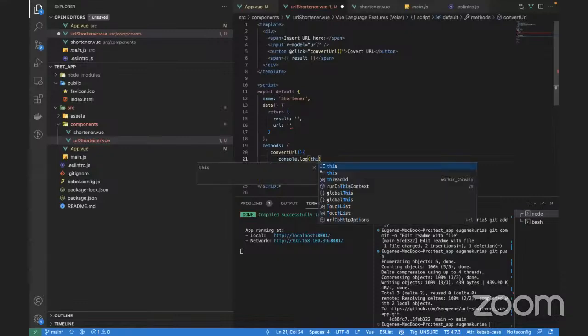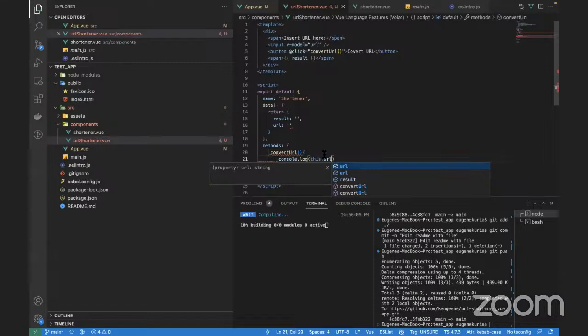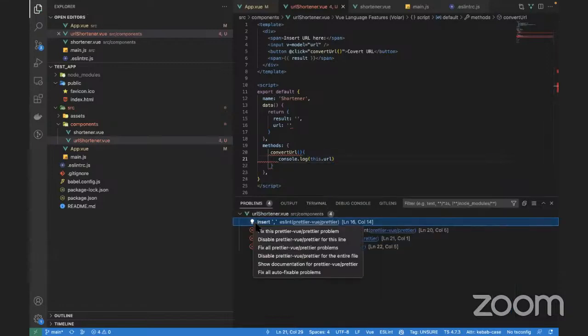To access data properties that have been defined here, in methods, or rather anything that's under here, we type this dot the name of the property.